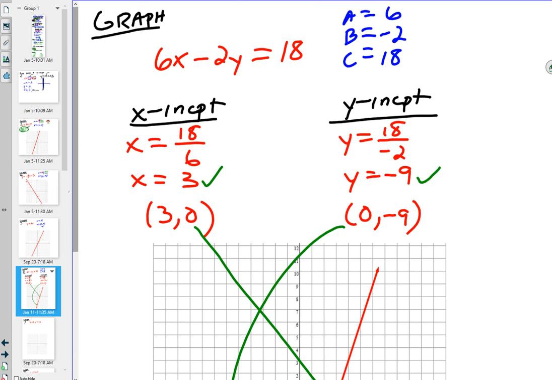The only kind of drawback that you could encounter if you do it this way is sometimes these fractions won't divide evenly. But if we ever get to an example like that, then we'll try it the other way. But if you can get away with it this way, I would tell you to do it this way. Last one.